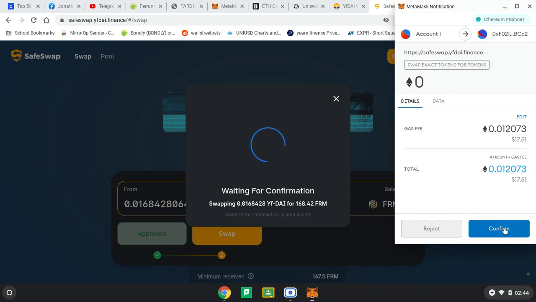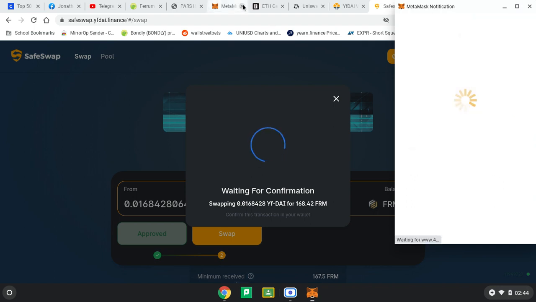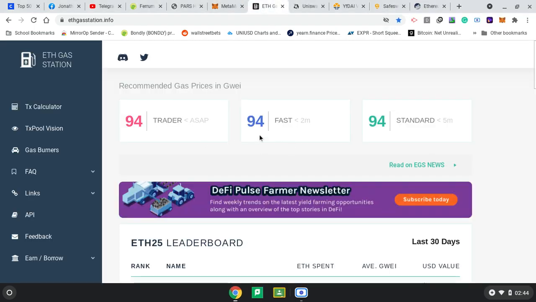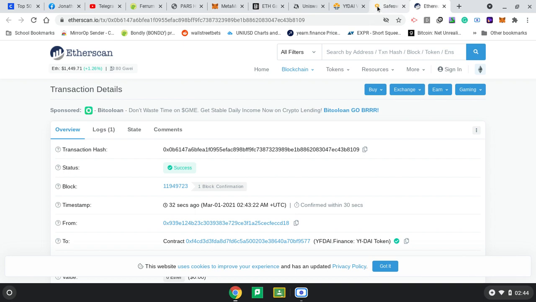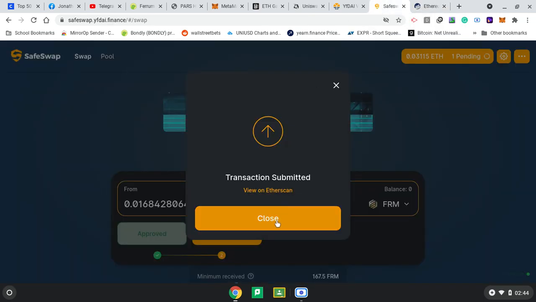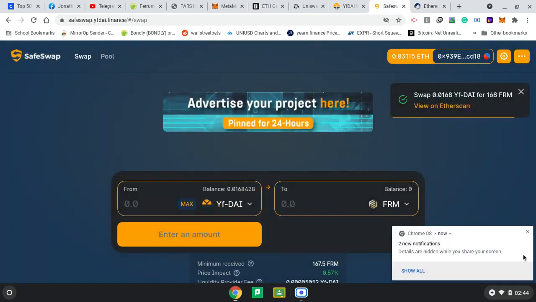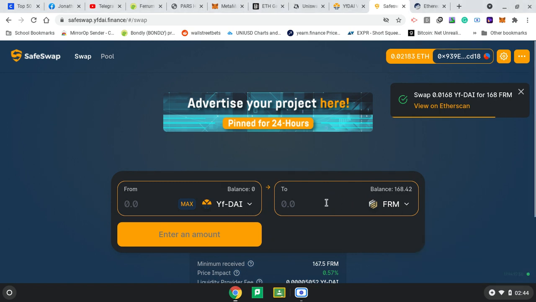Let's go confirm. Luckily, Ethereum gas fees today are very cheap. Last week it was 400 GWEI, which was ridiculous. Someone was even telling me that something they were trying to do would cost about half an Ethereum. That's ridiculous. Now, Ethereum at that time was like $500. So I think that's done.